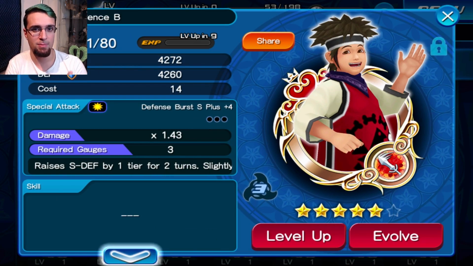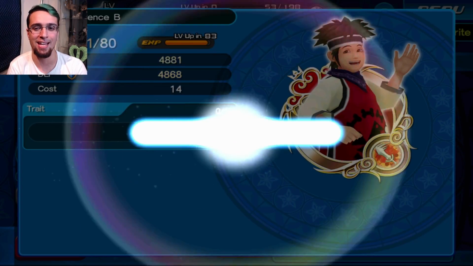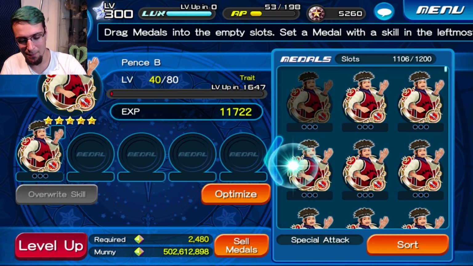Because I want to make a base medal. Your base medal is going to be the one that's going to transfer everything. So let's keep trying this. Alright, Pence. Let's see if Lord Pence will bless me with extra attack and be my base medal. If this is my base medal, I'm golden. So there's one down. Oh man.